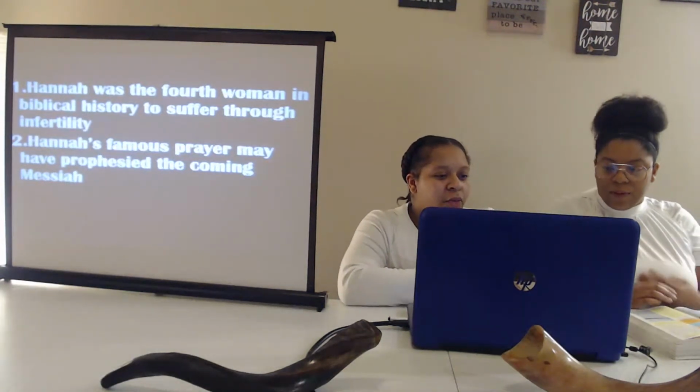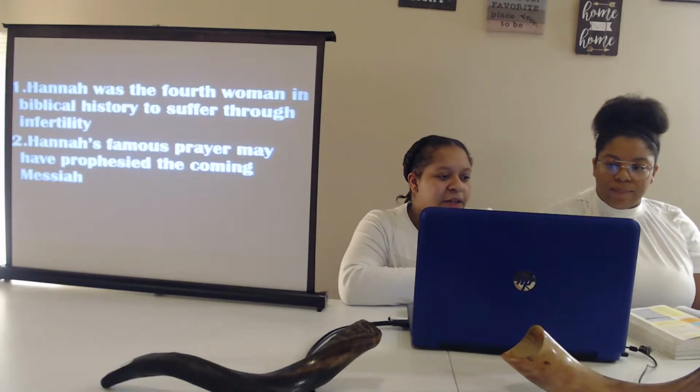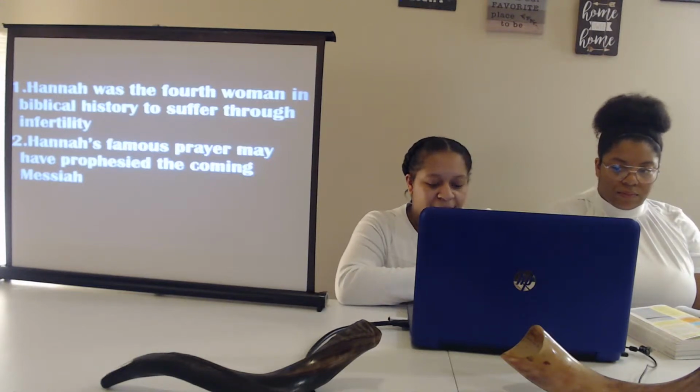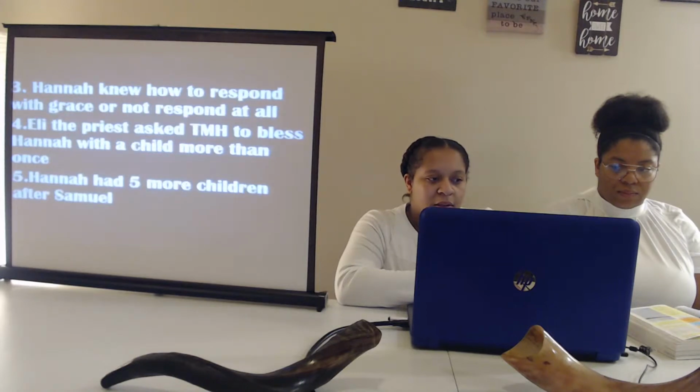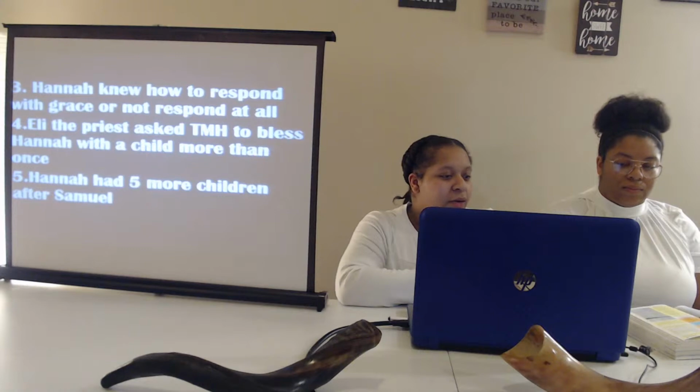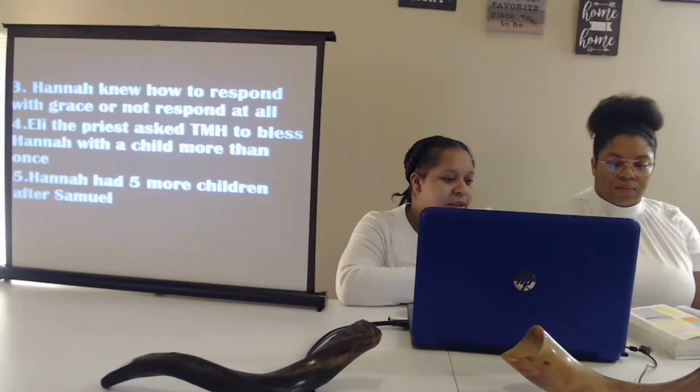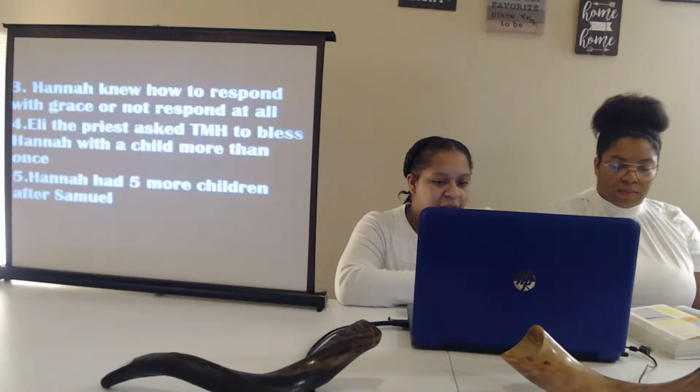Hannah was the 4th woman in biblical history to suffer through infertility. Hannah's famous prayer may have prophesied the coming of the Messiah. Another thing, Hannah knew how to respond with grace or not respond at all to the Most High. Eli the priest asked the Most High to bless Hannah with a child more than once. And again, Hannah had 5 more children after Samuel.